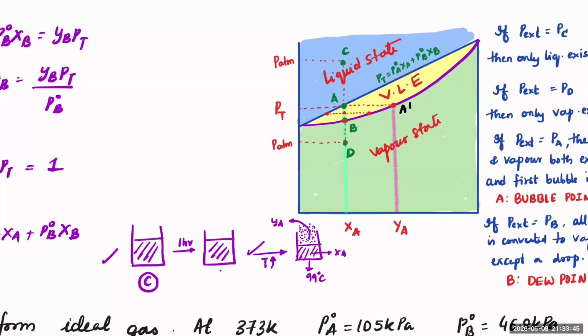Now, if you come over to point B here, right? Sorry, not point B, my mistake. Let me put one more point here somewhere close to this one. I'll write it as E, point E. Point E is somewhere here, everybody. That is very close to the boiling point, where some bubbling has just started. Or we can say exactly at A, there is a lot of bubbling happening. Got it?